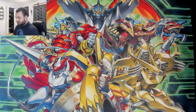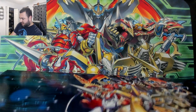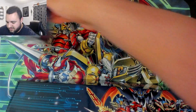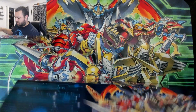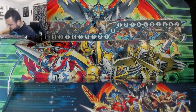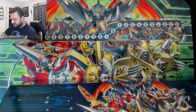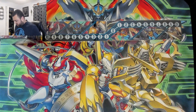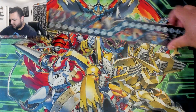All right. Now let's get into what else do we have here? I think this is a deck box. Yep, that's a deck box, and there's something inside. It's a nice deck box. Here is the memory gauge that they tell you it comes with. I believe, is that it? That is it. Those are the contents. So I'm guessing the rest of the contents are inside that deck box. Let me double check. Yep, double check in there. So we can put away the storage box. So yeah, here's your memory gauge.